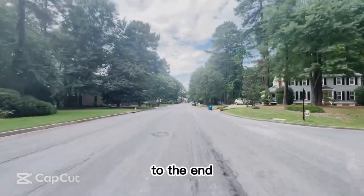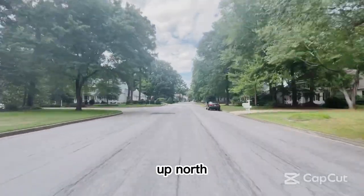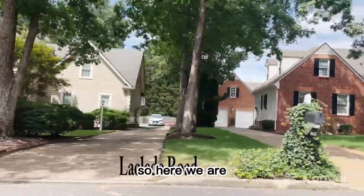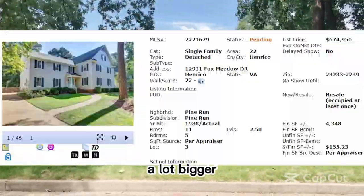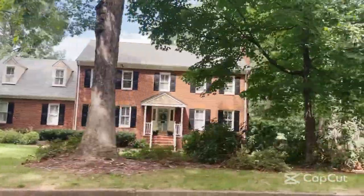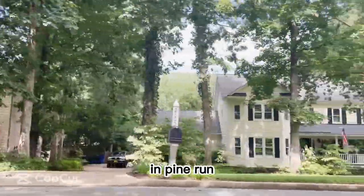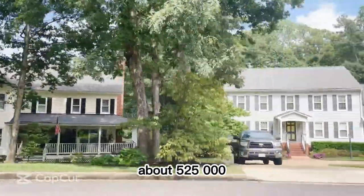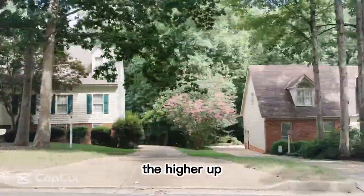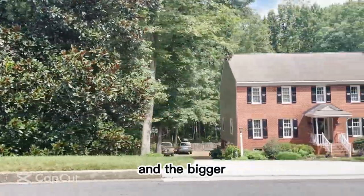Let's take it all the way up to the end and make a right turn on Blacklead Road, which is all the way in the back up north — the furthest north in Pine Run. As you can see, those houses are a lot nicer, a lot bigger, and as you can see from this pending listing, a lot more expensive. The prices of homes in Pine Run range from about $525,000 all the way up to $700,000. The higher up you go in Pine Run — meaning further north — the more expensive and bigger the homes get.